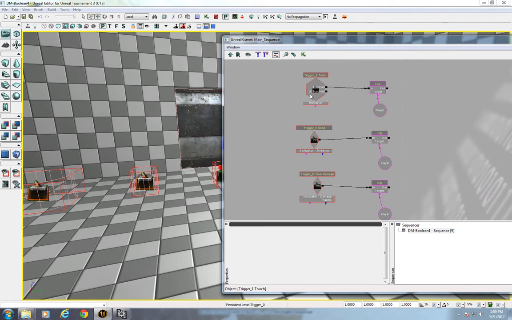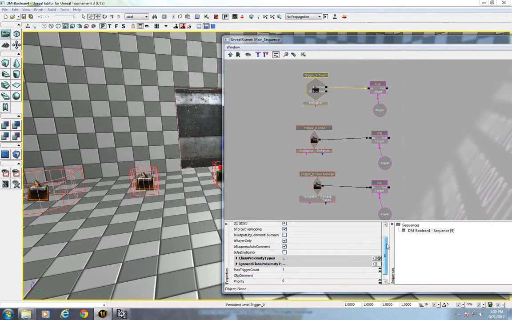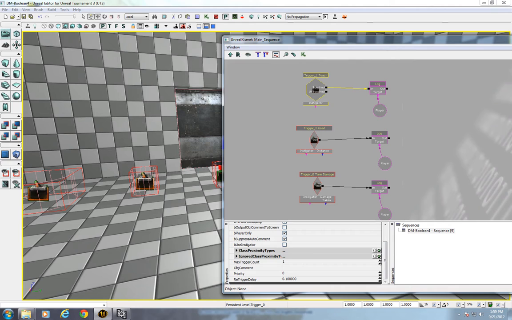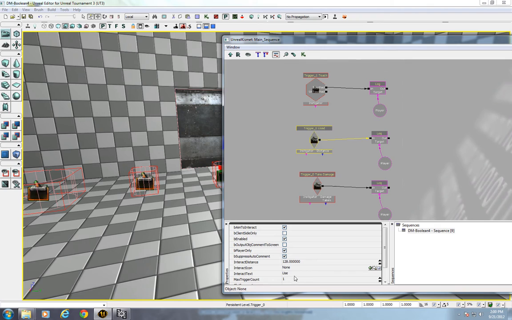Now let's talk a little bit on these properties here. As you can see, each Kismet has slightly different properties because they have slightly different functions, as I listed. But some of them have some things in common. Say, for instance, the max trigger count, the amount of times this trigger will work. The default setting is always 1. So that means if you use this trigger once, that's it, it's done. You can obviously customize it for however many times you want, but for an infinite number of times, you want to hit 0. 0 always makes the trigger work regardless of how many times it's been used. So I'm going to do that.